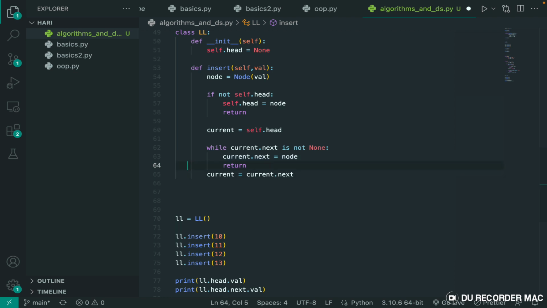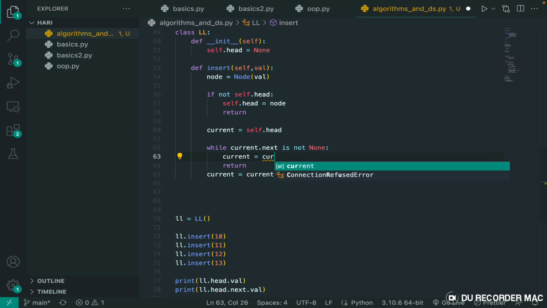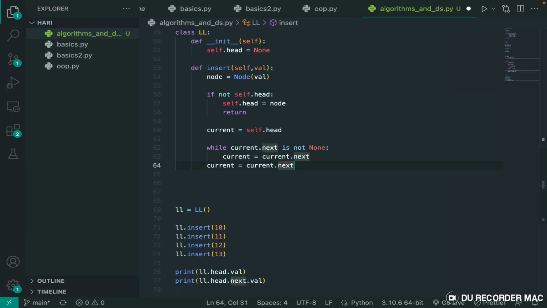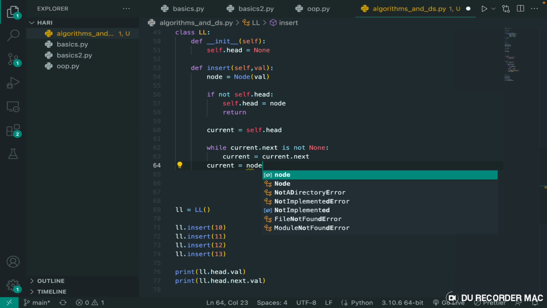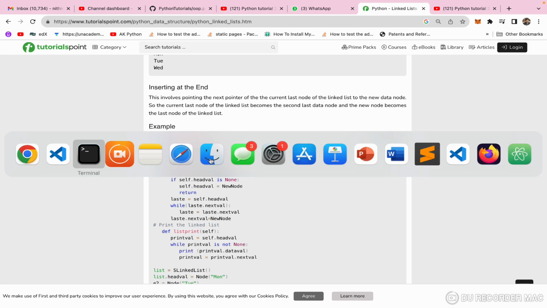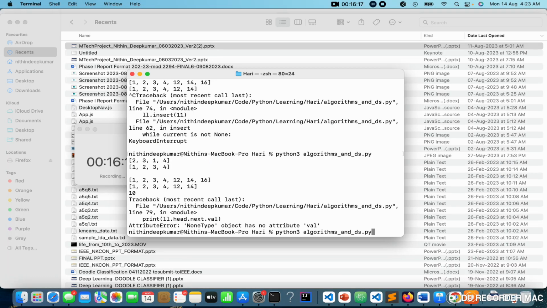That's why. Let's see if this works. So, I didn't prepare for this beforehand. That's why I'm making mistakes. Let's see if this leads to an infinite loop.